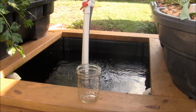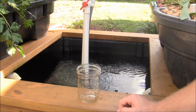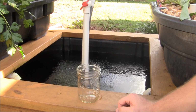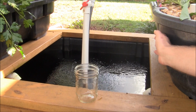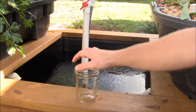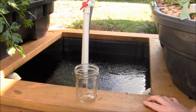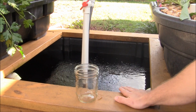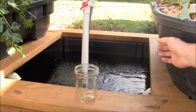So I did some calculations. There's 16 cups per gallon. And I crunched all the numbers, and it ended up being about 140 gallons of water an hour going through this bed, and about 112 gallons of water an hour going through that bed. Both of them could still operate off a little bit less water, but that's a pretty good average if you're trying to figure out what size of pump to use for your system.